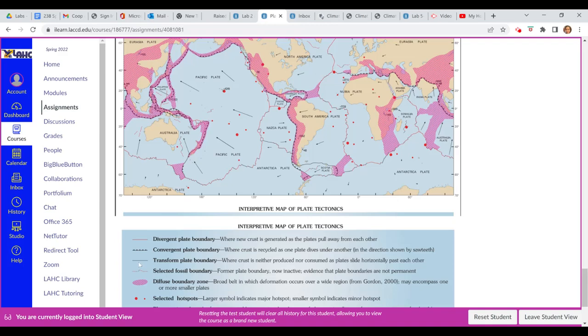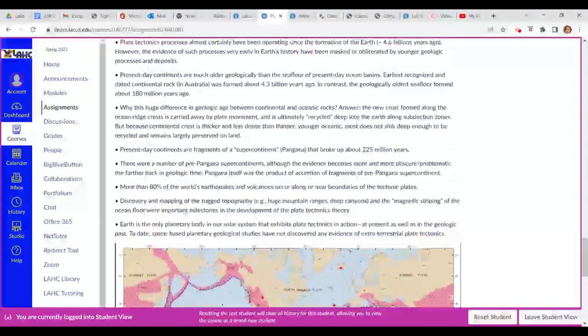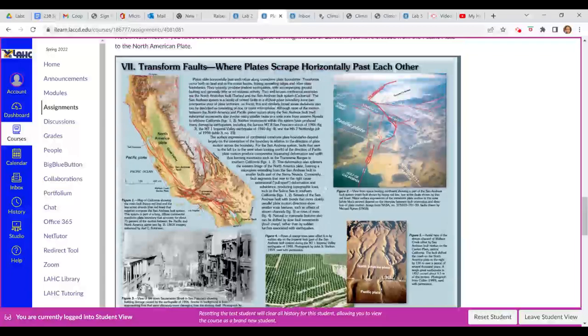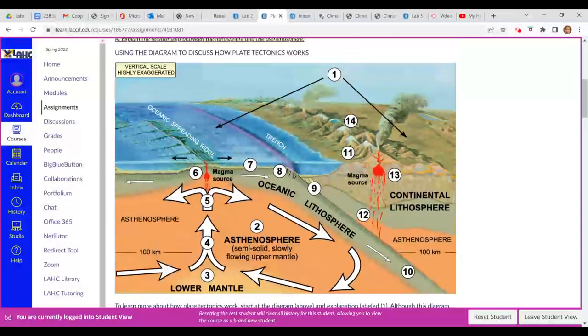Those on the map here are represented by a straight black line, which you will find here in Southern California, most notably the San Andreas Fault. A transform plate boundary is when two plates slip past one another. So even by looking on a map, we can find locations where we have divergent, convergent, and transform plate boundaries. Even if you are having a difficult time reading all of the words, I also include infographics. Here you can see the San Andreas Fault, and this infographic here goes over the different types of plate boundaries as well.